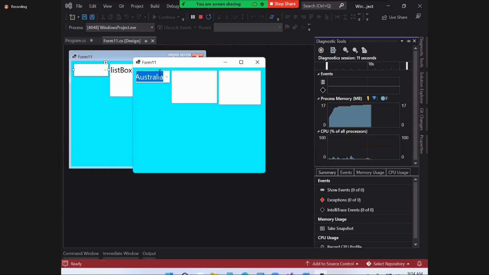And very, very importantly, the good thing here is you can select a value, guys. And if your required value is not present in the list, you can add the value. How? Suppose I want to select the country as Singapore. Singapore is not in the list, I can add it.